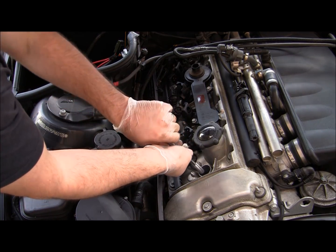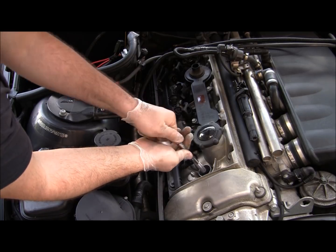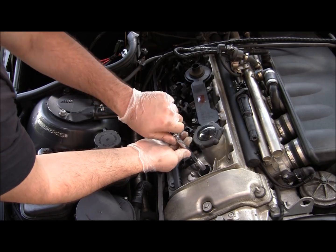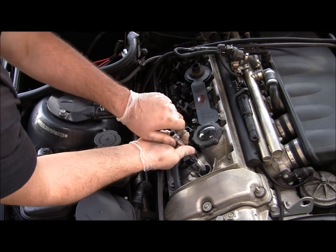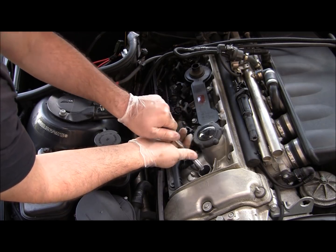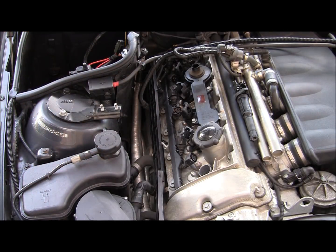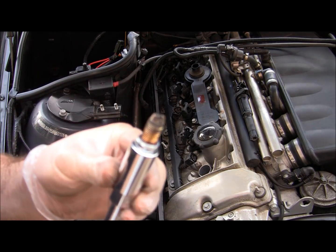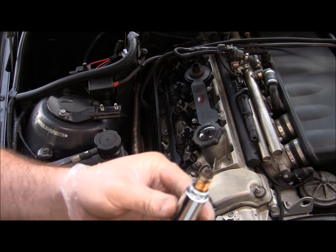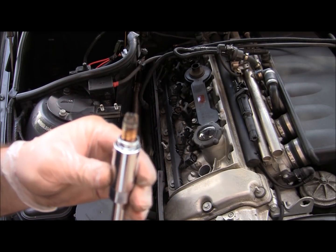This car has 73,000 miles, and I just recently bought this car, so I have no idea if the previous owner replaced the spark plugs or if they ever were replaced. So we'll take a look at the spark plug. Yeah, it looks like spark plugs were not replaced. I'm not sure if you can see very well here, but this spark plug is worn out.